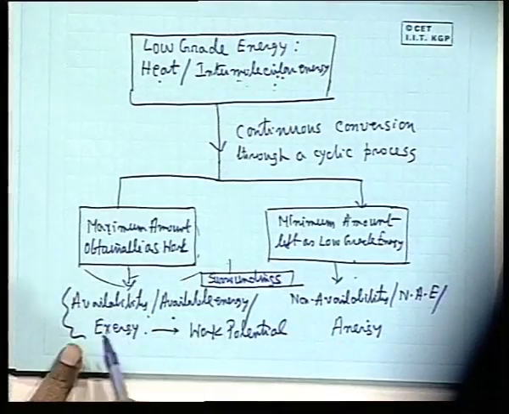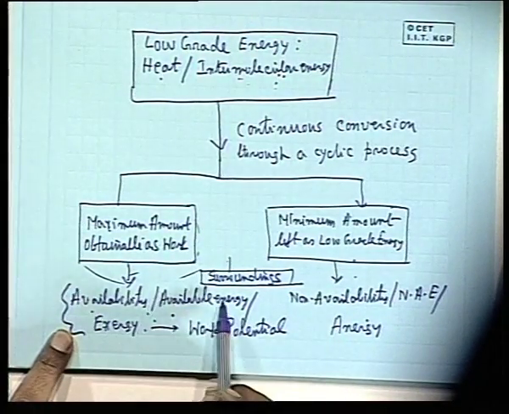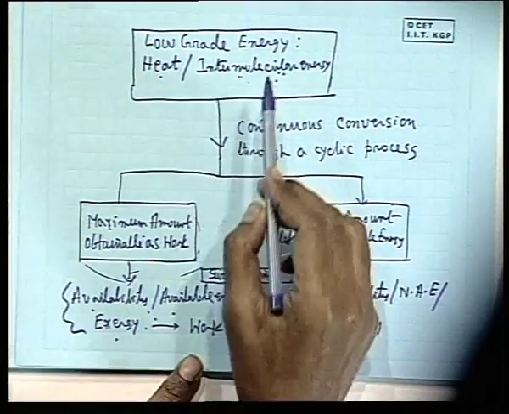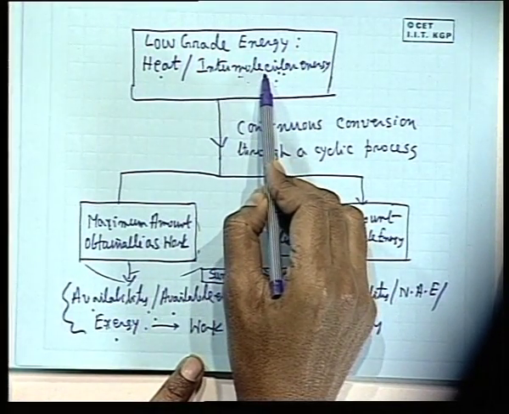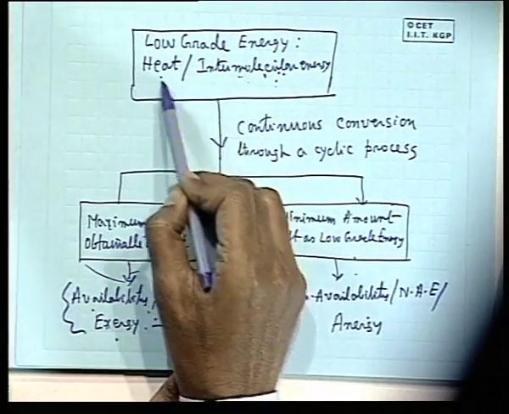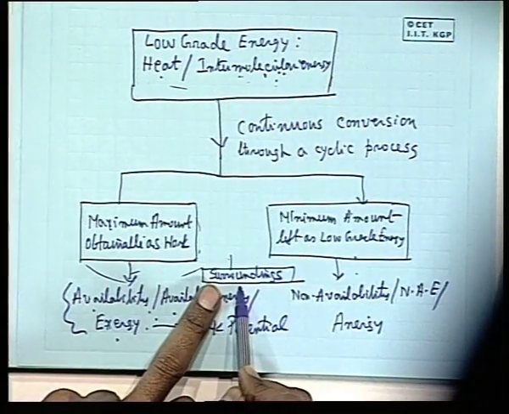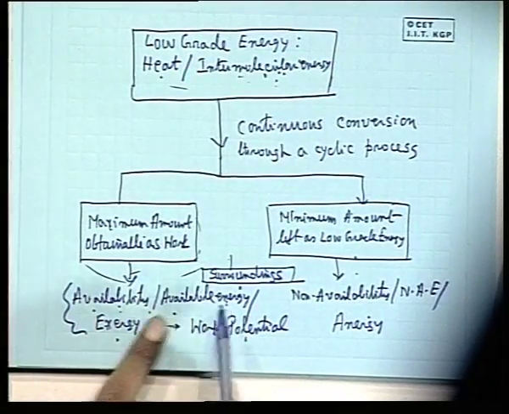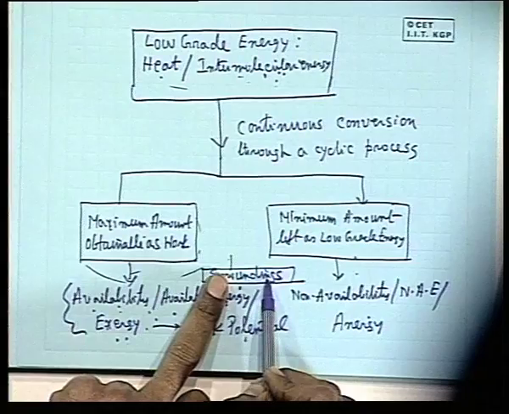The next question will come then, with respect to which surrounding, because surrounding is very important. Surrounding has to be prescribed, because you know the Carnot's efficiency does not depend only on the thermal reservoir where heat is being taken, it depends upon the temperature of the thermal reservoir where heat is being rejected. So, with respect to a given surrounding, these values depend. So, that available energy or exergy, that is the work potential of a low grade energy, is defined when the low grade energy and its state is prescribed with reference to a given surroundings, which is sometimes known as the exergy reference surroundings or environment.